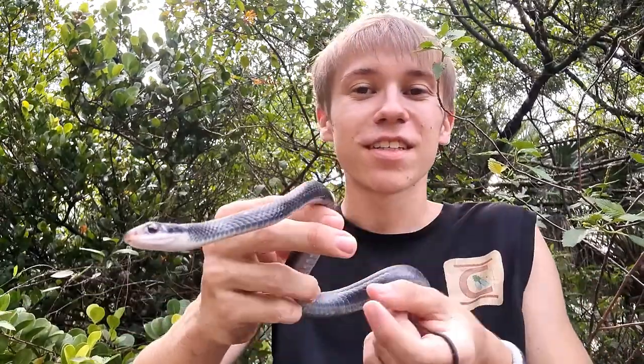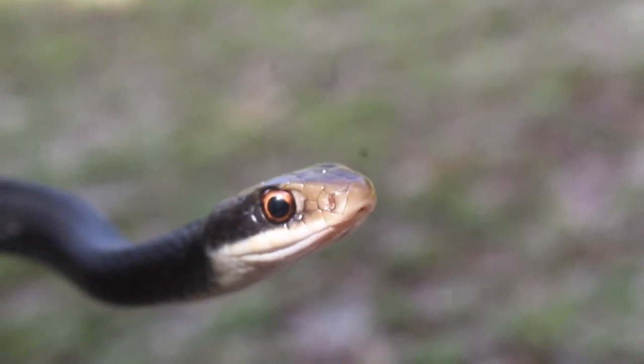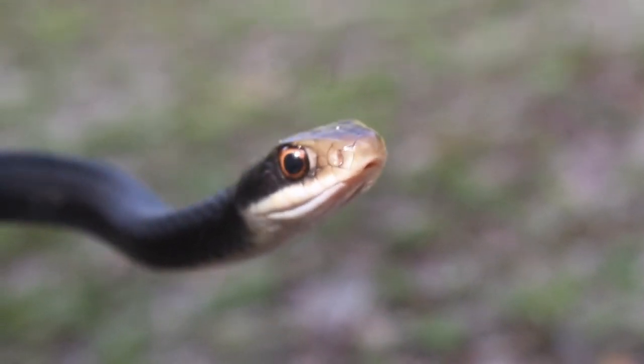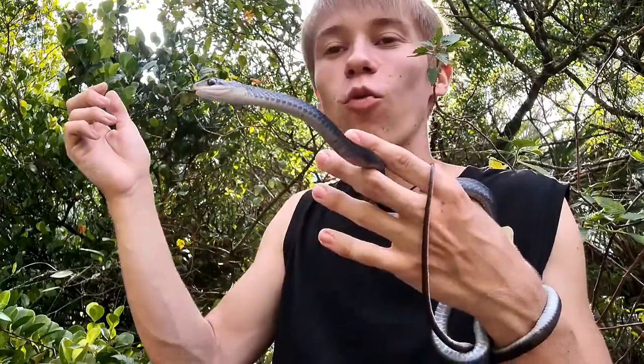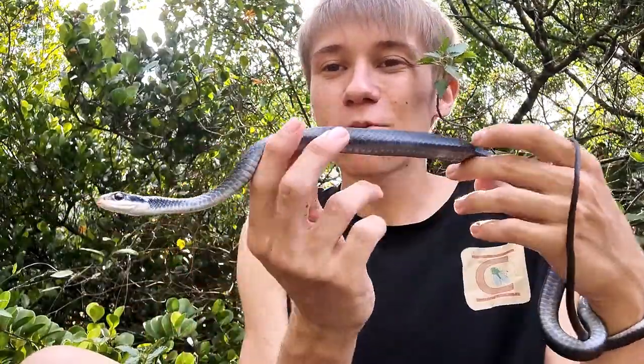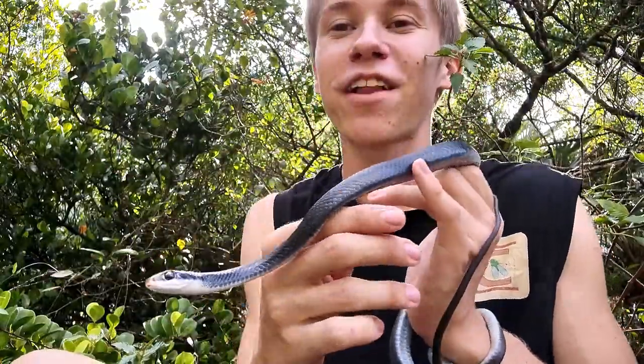Their strategy of living seems to be working perfectly for these little guys. I hope you enjoyed learning about this beautiful southern Black Racer, but it is time to let this amazing snake go right back into the wild. I'm going to take it far away from that ladder so this snake does not get hurt, and hopefully it will keep hunting down lizards, frogs, and small mammals out here in the pine flatwood ecosystem.